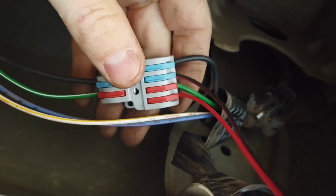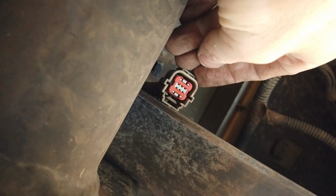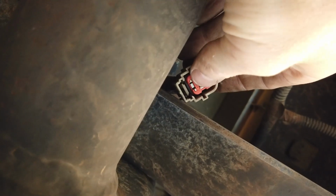You can use whatever connection type you want to splice into these cables. It's up to you. While we're under here, we did also notice the factory reverse camera plug. I think it just has a video signal feed going onto this. So in the future we might see if we can hook into this, because that'll save us running the cable back to the cab. Power the car up, put it in reverse.